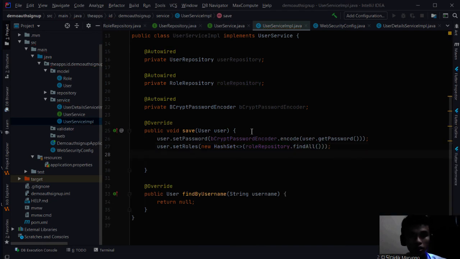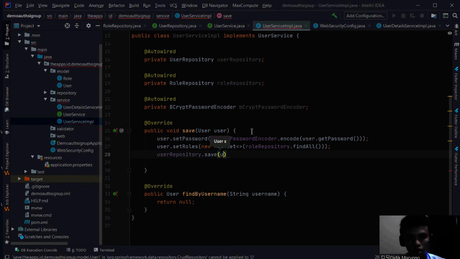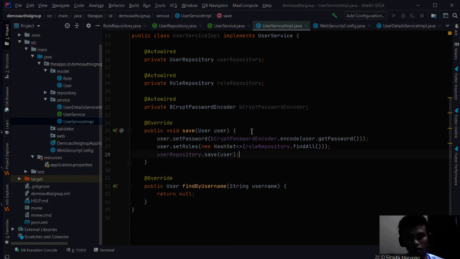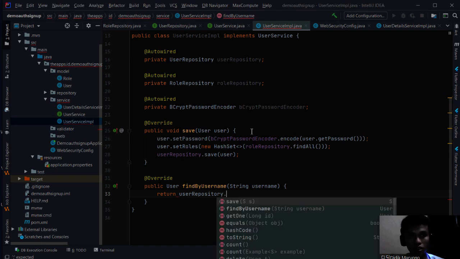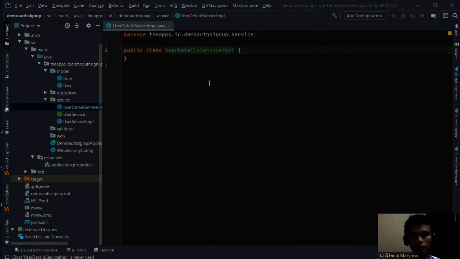Okay, after that user repository dot save user for save, and for find by username we can add return user repository dot find by username, just like that.